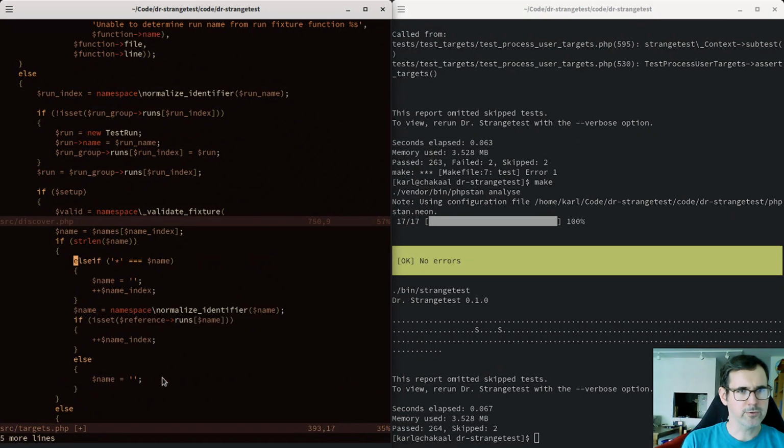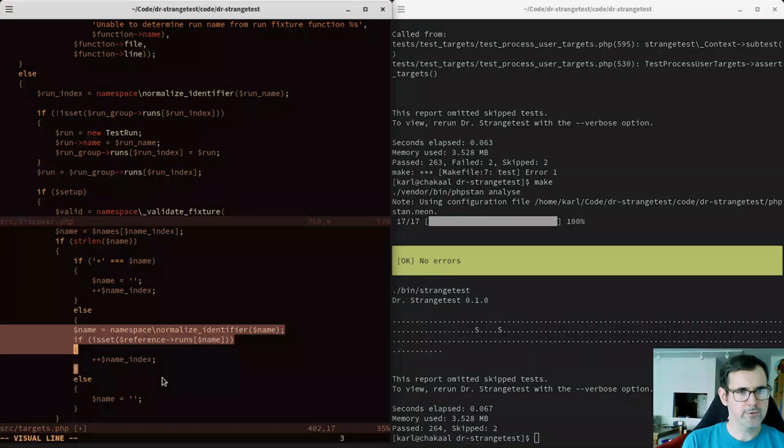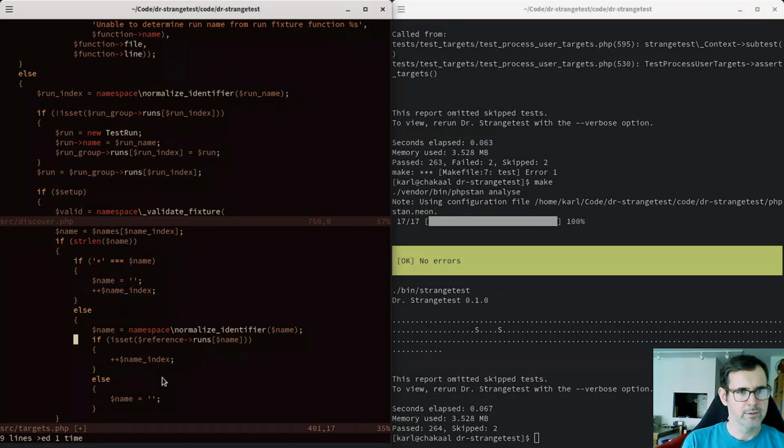So I guess what we'll do is we'll just change this logic. If it's an asterisk, which just means matching any name. Otherwise, then we'll do this. We'll normalize that. That'll just save us needless normalization if it turns out it's an asterisk. And then if it's set, we'll increase the name index.